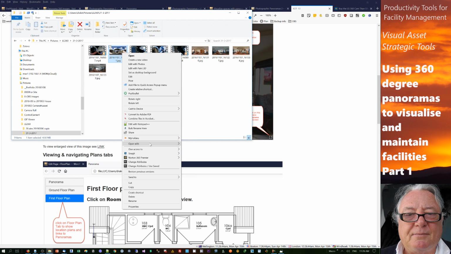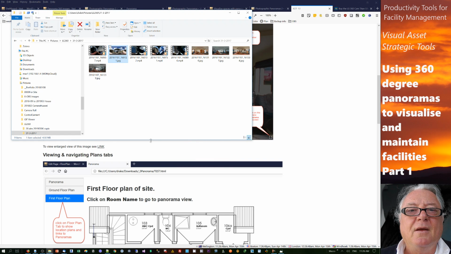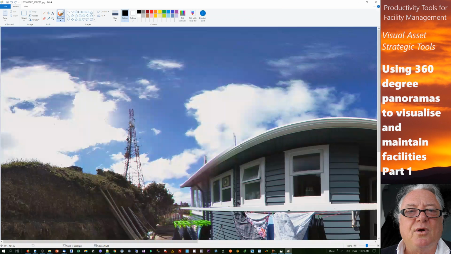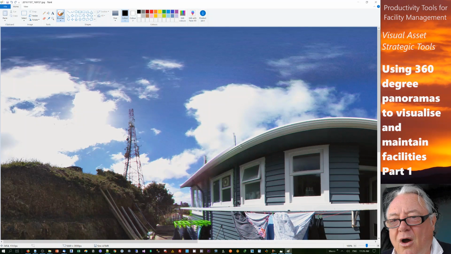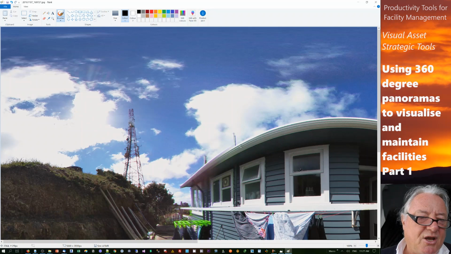Open with Paint. When we open this with Paint, what it's looking for in the image is the location.